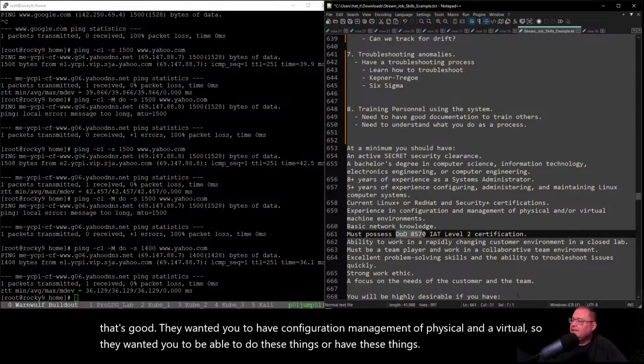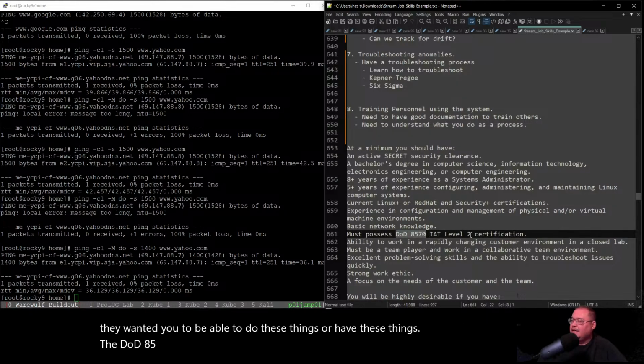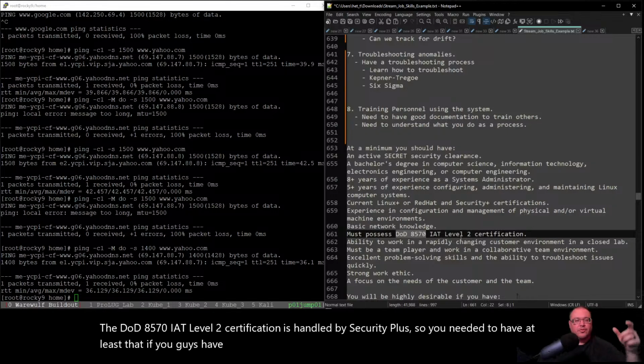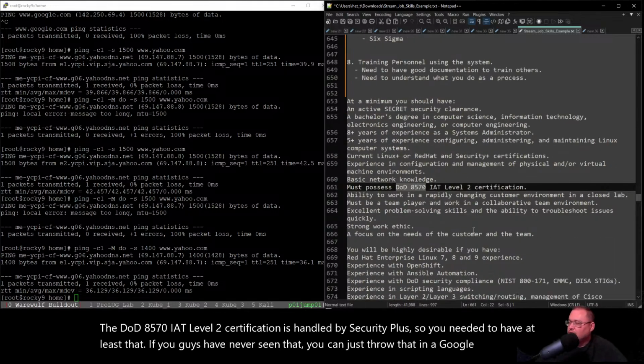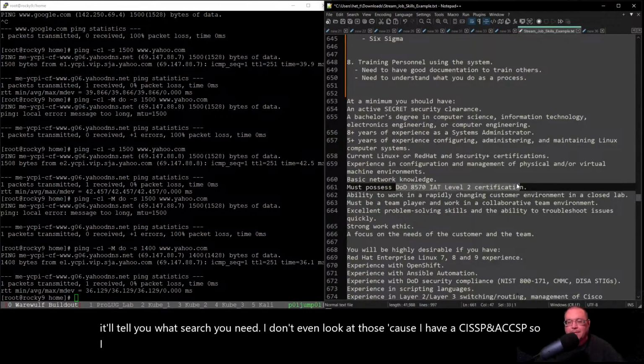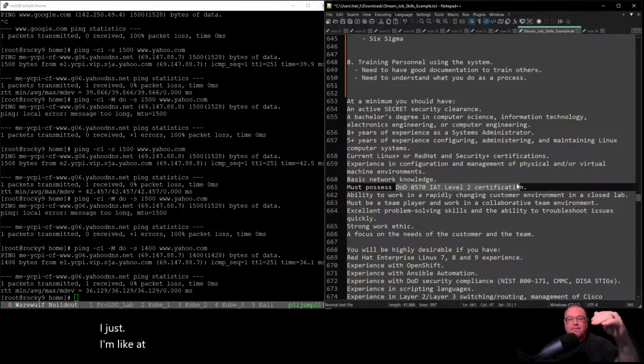The DoD 8570 IAT Level 2 certification is handled by Security Plus, so you needed to have at least that. If you guys have never seen that, you can just throw that in a Google browser and it'll tell you what certs you need. I don't even look at those because I have a CISSP and a CCSP, so I'm at the top of both categories.